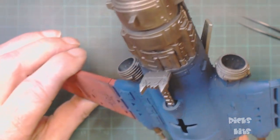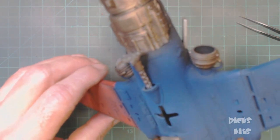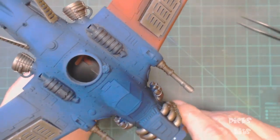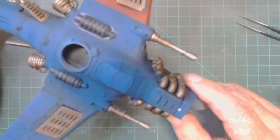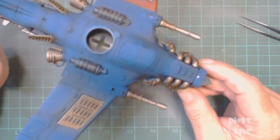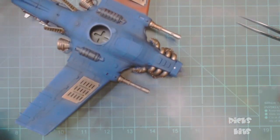My next process to make it even dirtier is to airbrush on some Nuln oil, just to darken up certain areas, just to make it pop. And then I should probably go on with a bit of blue glaze, just for the guns and across the top, for like a burnishing effect. So let's crack on with that, and I'll show you the results of that when it's done.